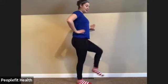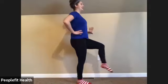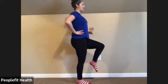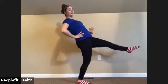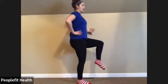All right, so again, holding on if you'd like, lifting that leg up as high as you can or want to, extend it and bend. Good. Two, trying to stand up tall, try not to lean back or lean forward, keep that back flat, even a pelvic tilt. When in doubt, do a pelvic tilt. I feel like I've been saying that a lot, but it's true.